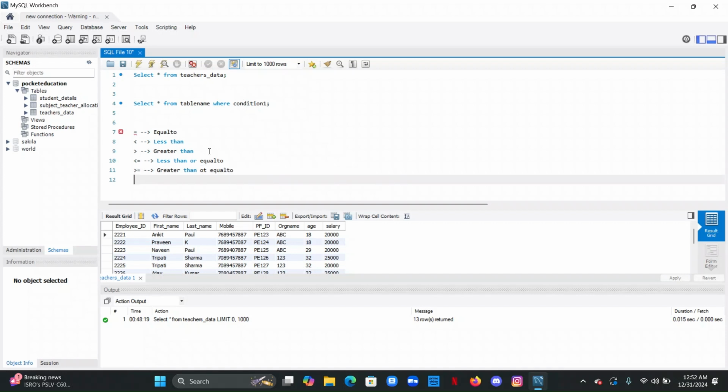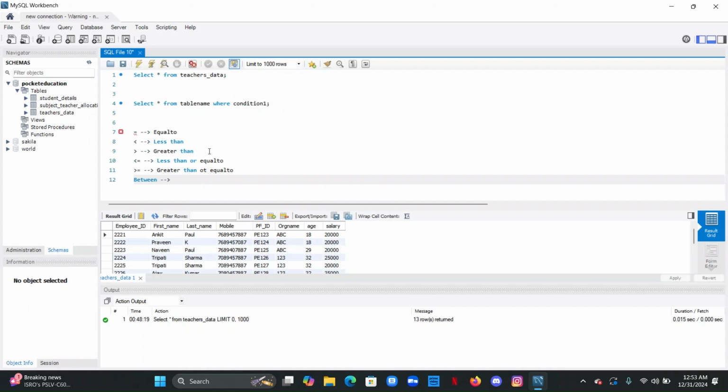So next is between. Between is a particular set of range. Like I just want to select employee ID between 222 and 225, so I'll use the between operator.